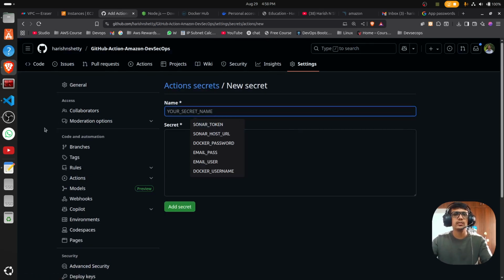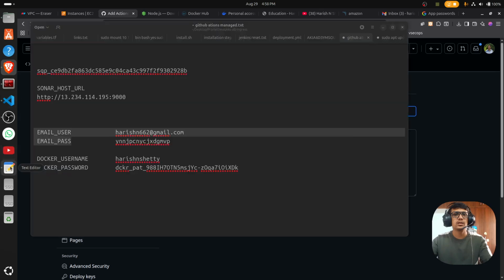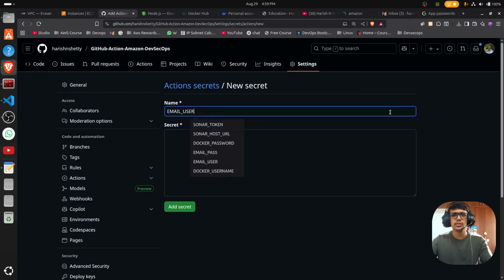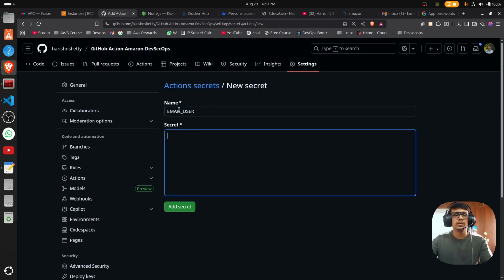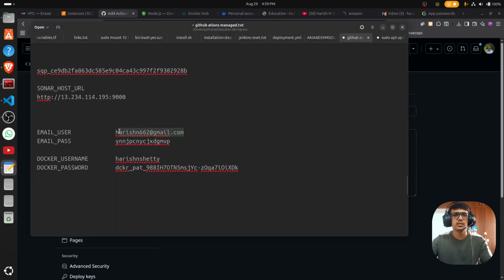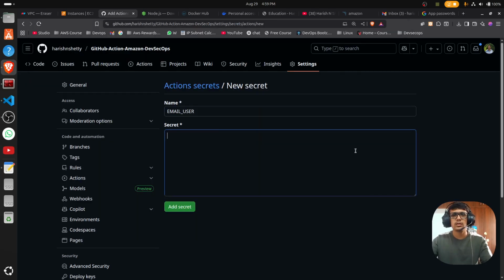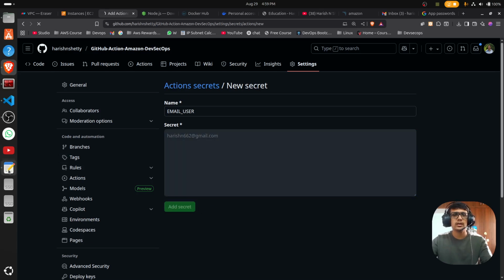The secret name is, let's do one by one. Here make sure you don't give a space. If you give a space, it won't accept your secrets. If you are not getting a mail, make sure you gave the correct mail ID. Okay, add.